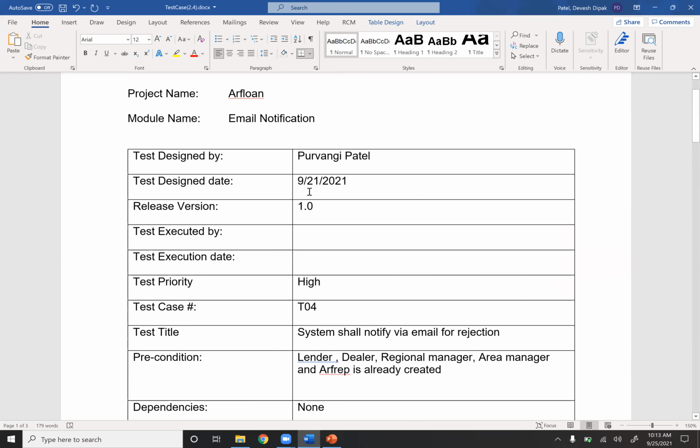All right. So one thing I want to ask is about the module name. Is there a correct module name for a particular test case, or can we just give a module name according to us? So think of it: when would this actual thing occur? It will happen when a lender approves or rejects, right? Yes. So whichever module has the requirement which says the lender can approve or reject a credit application, that module should be here. Lender management, right? That's the module.